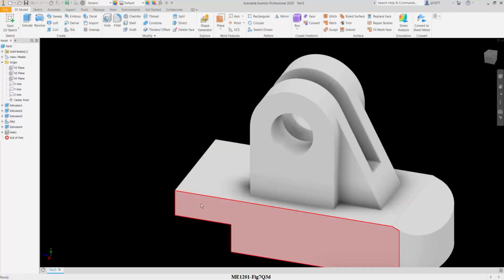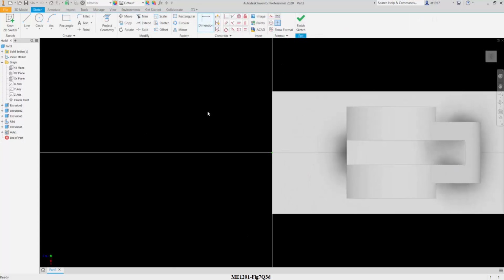We'll create the countersunk hole. Okay, click on this flat face. We'll create a sketch. Put on 2 points and a line.